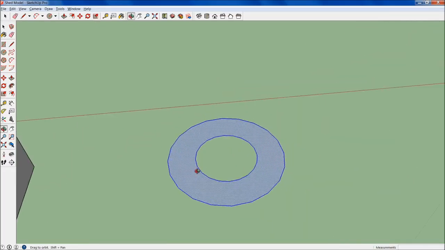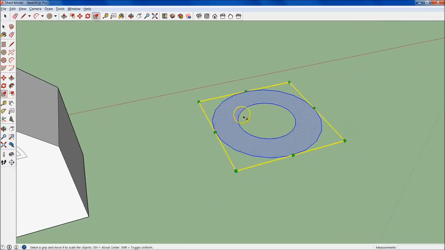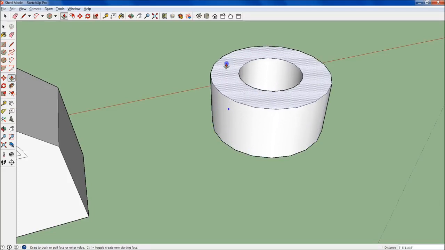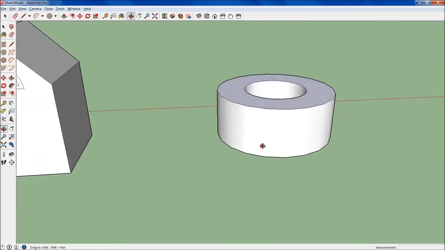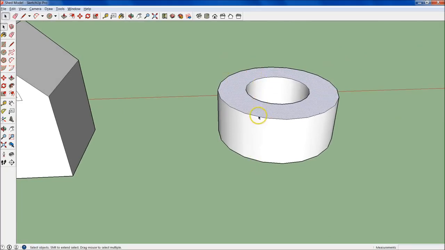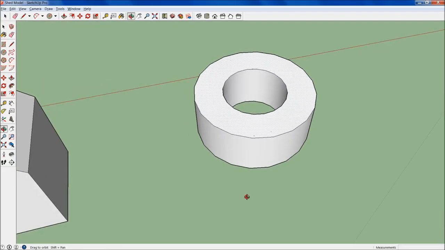And I just want to show you how to scale a 3-dimensional object because I think that it gives you a lot more options. Well, I don't think, I know it. But let's push this up just a little bit. Again, it doesn't matter. Now it's turning into a kind of a bearing or tire. And then we're going to select the whole thing. But real quickly, let me just show you another cool way to select things.